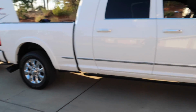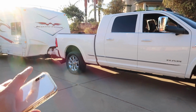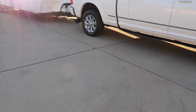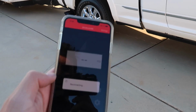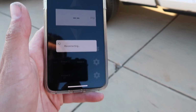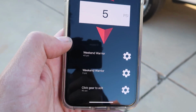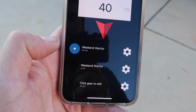Okay, so now the distribution bars are on, all the weight's on it. It dropped an inch and a half, so it was at 42 and a half, it's at 41 now. So now we're gonna go to our application here, the Wireless One app, and I think at about 30 or 35, it puts this thing back at 42 and a half. So let's see, and I think I already pre-saved it, but I'm not sure. Maybe 40 here, let's hit 40. Tap it. Okay, it's pumping.